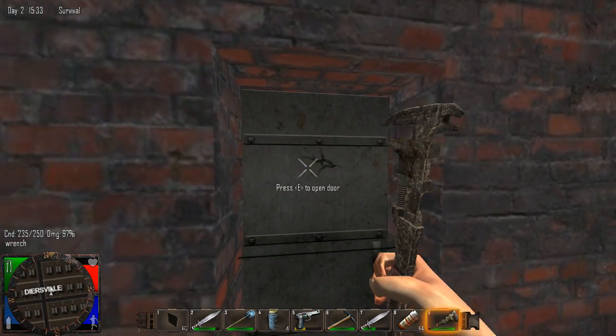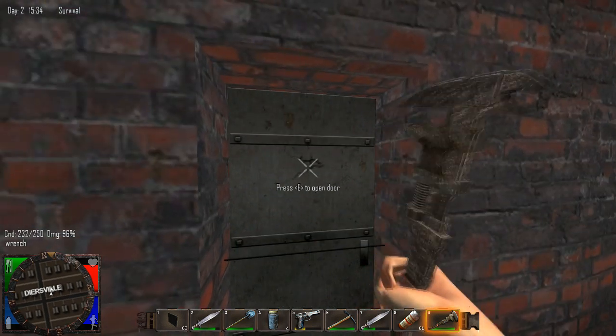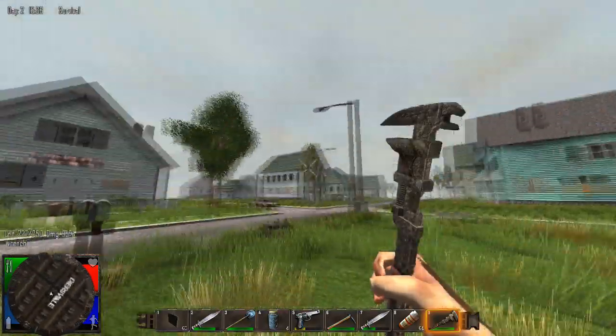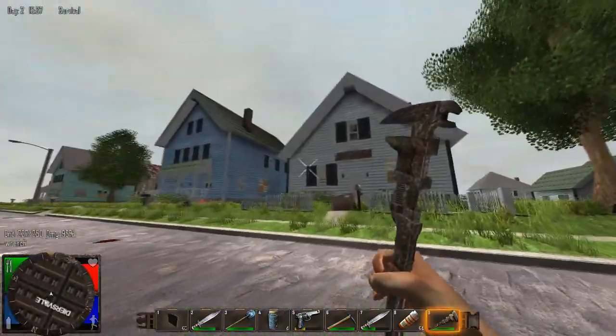Look, oh, we got a volunteer. Look at him trying to bust through the door. Just sit there and repair it. You can do that all night if you want. So, don't forget to make yourself a wrench.